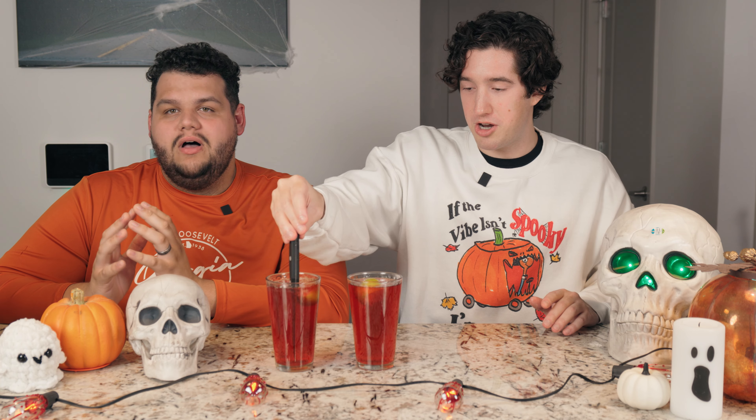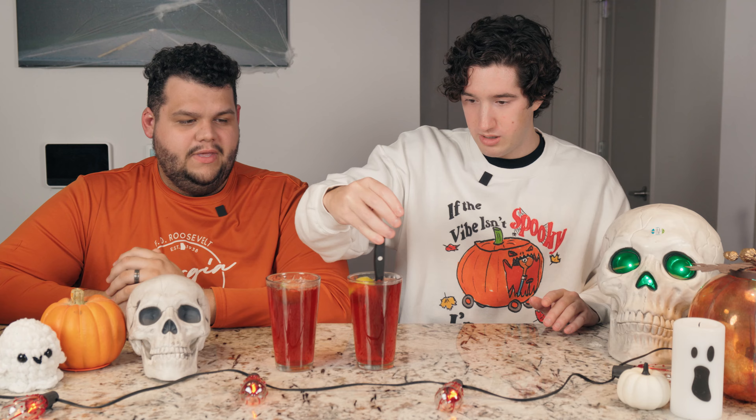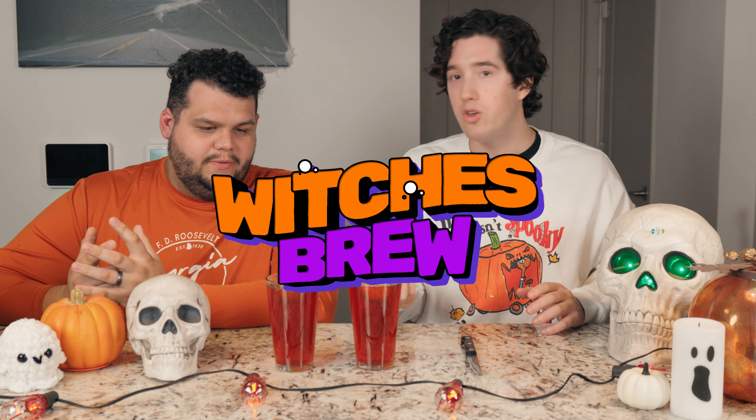This is Witch's Brew — or actually, this might be more of a Witch's Blood. Do witches have blood? I would hope so. We can call it Witch's Blood. New drink name. So now we're going to top this up with Sprite, because up until here is all alcohol and we want to give it a non-alcoholic flavor. Plus this will carbonate it, making it very refreshing — especially for you Floridians like us enjoying October in the 80s. Think of this as like a raspberry limeade.